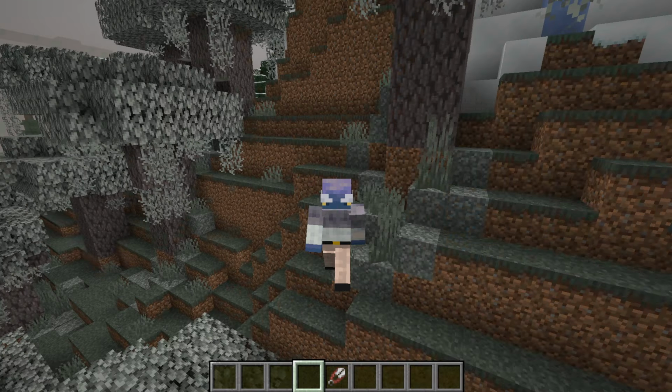But anyway, let's quickly just cover what is new within this pre-release. They've made a change to Pale Hanging Moss, and the change here is you can only now pick this block up if you're using shears or you are using Silk Touch. If you break it with your fist or any other tool, nothing will drop.